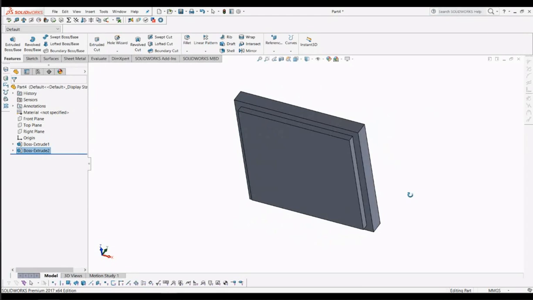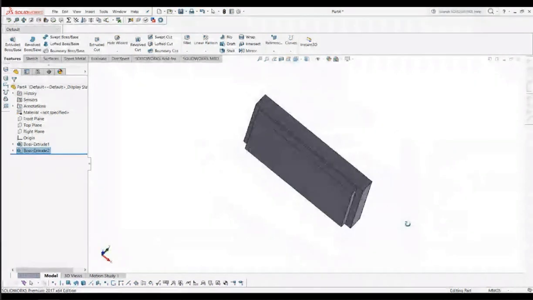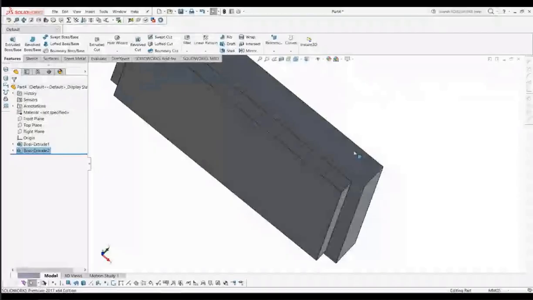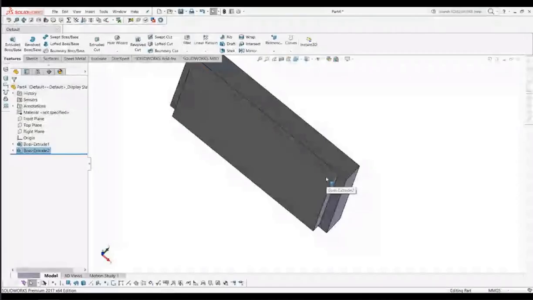The main point is I want to show you the lip. This is the lid and this is the lip. That means this is the cover, and this part at the bottom of the cover is the lip. The function of the lip is to prevent the cover from moving whenever it closes the box.